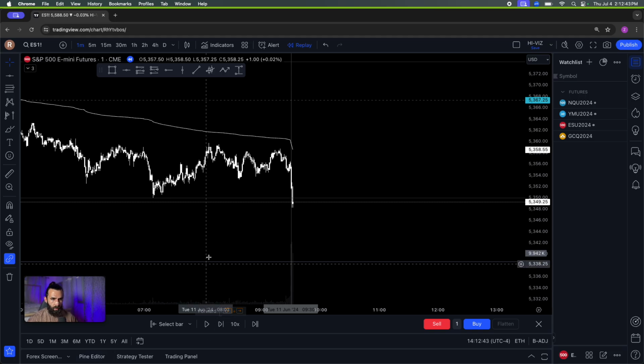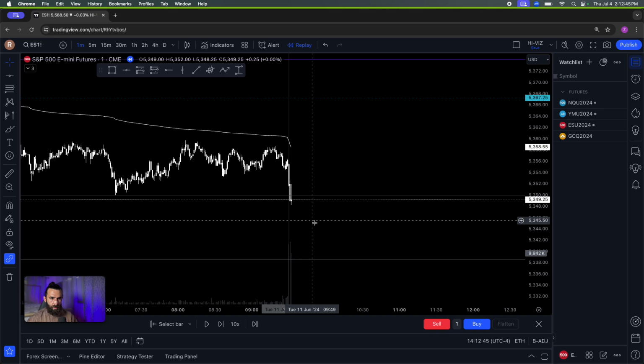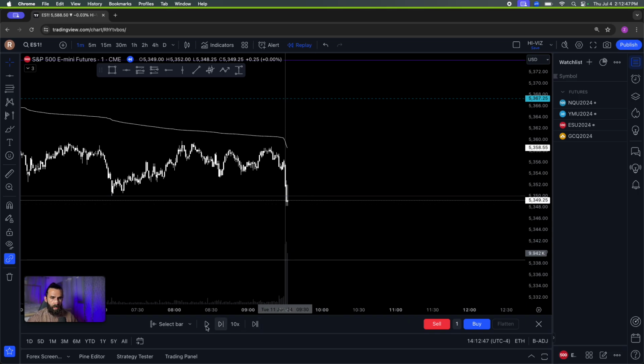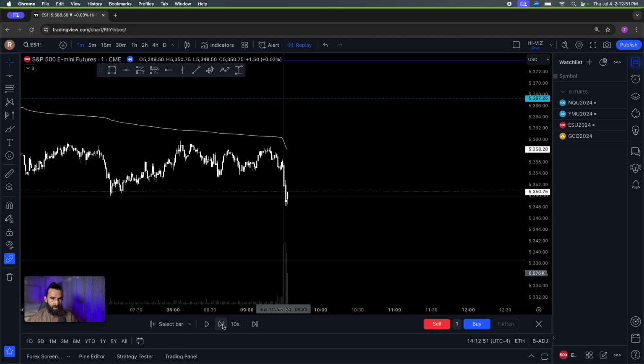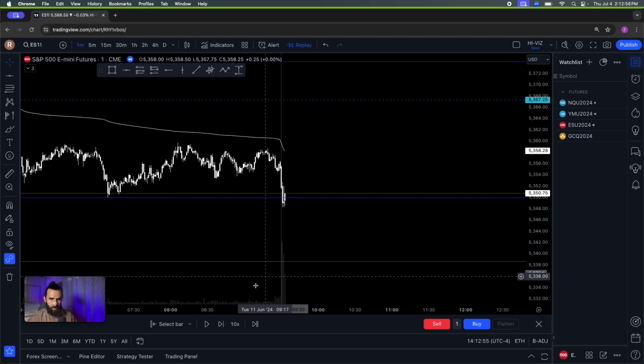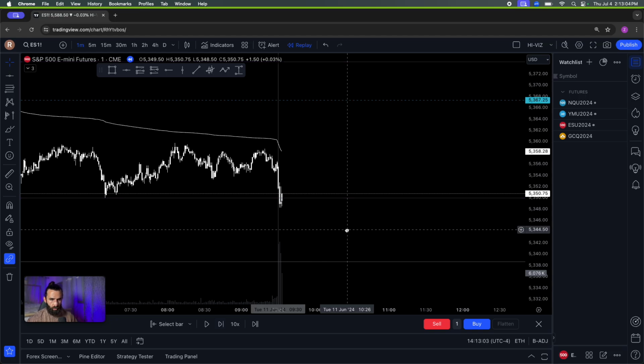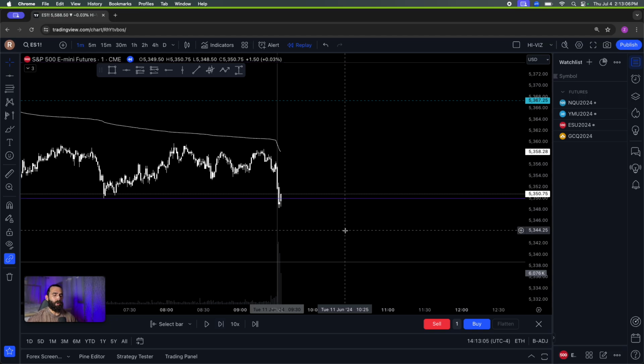So we broke down below. Now we kind of stalled here, right? High wick to the upside. We got a close below, but we're not blasting off so far. So now we're kind of catching it as support. Again, we're pretty early on in the open. I really don't like to jump in on the first one or two candles. That's kind of not a rule for myself, but a guardrail.